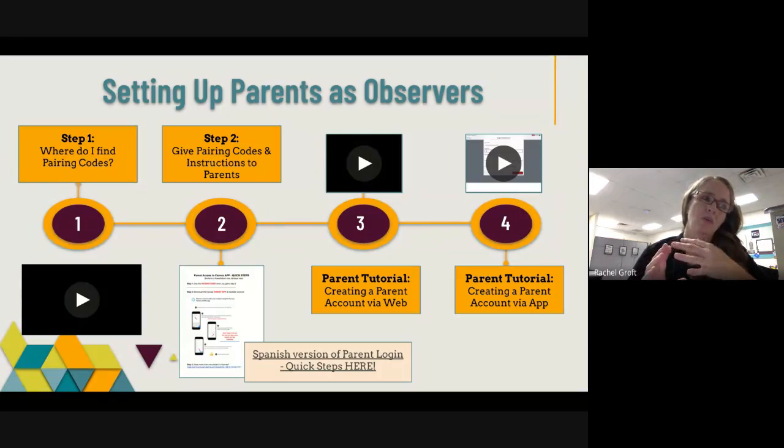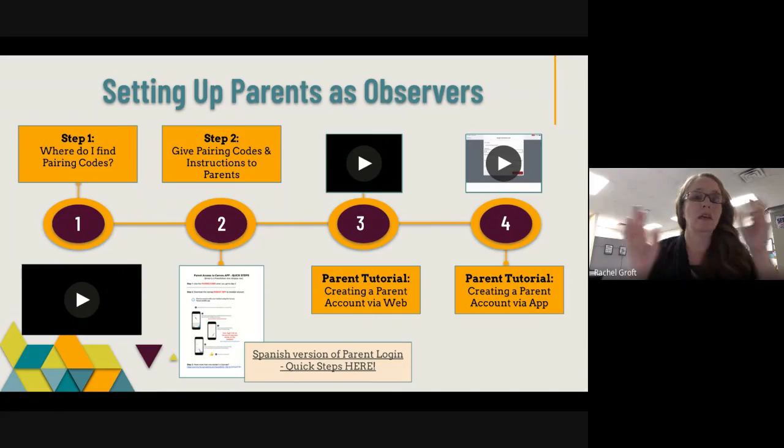Administrators, so Canvas administrators, which at your site will include your principal, your CSPs, your office managers. Some sites have your office assistant. Some sites have your nurse. Some sites have your LST as an administrator. And all of those people can also just print a massive set of pairing codes. Or let's say a parent goes into the office, wishful thinking, right, whenever the office reopens, but let's just say that happens, or they call into the office, an office manager can grab a student pairing code, so it doesn't have to be Joe.